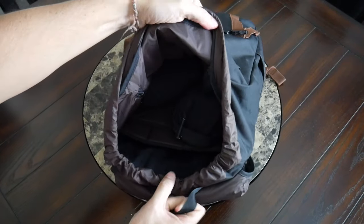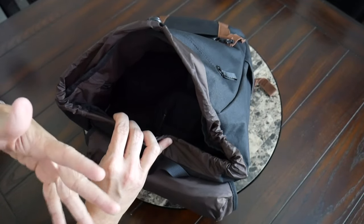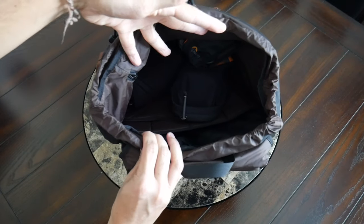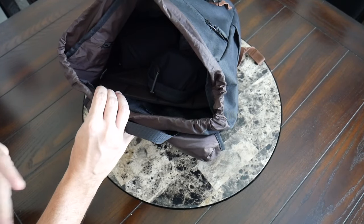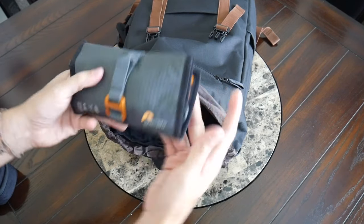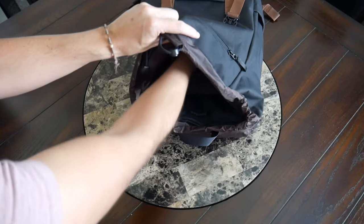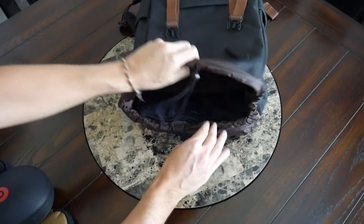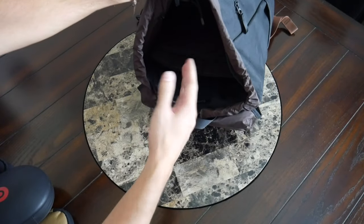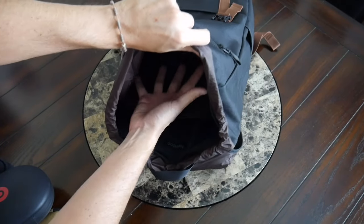Beyond that, there's a lot of space in the main area. Unfortunately the lining is a bit dark — not black but not high contrast — so it can be tricky to see down into the bottom, especially with dark pouches. It's a simple compartment overall and I like that, as it handles bulkier items well. Currently I have a GORUCK Shadow Pocket, an organizer pouch from LowePro, another organizer from Alpaca, my Evergoods Civic Access Pouch 2L, and a packable rain jacket — and there was still good space remaining at the top.